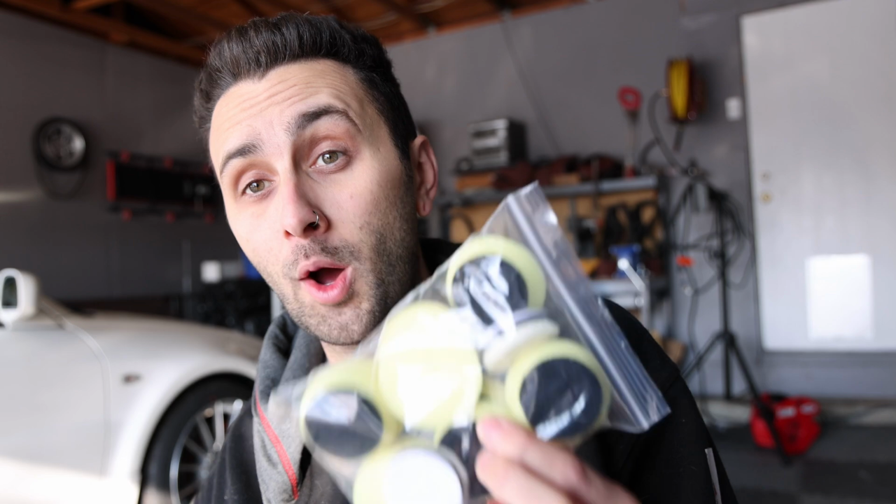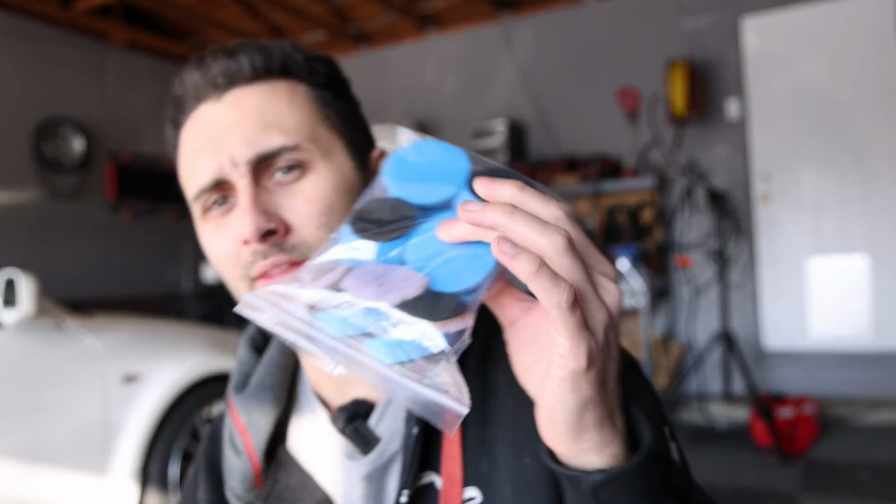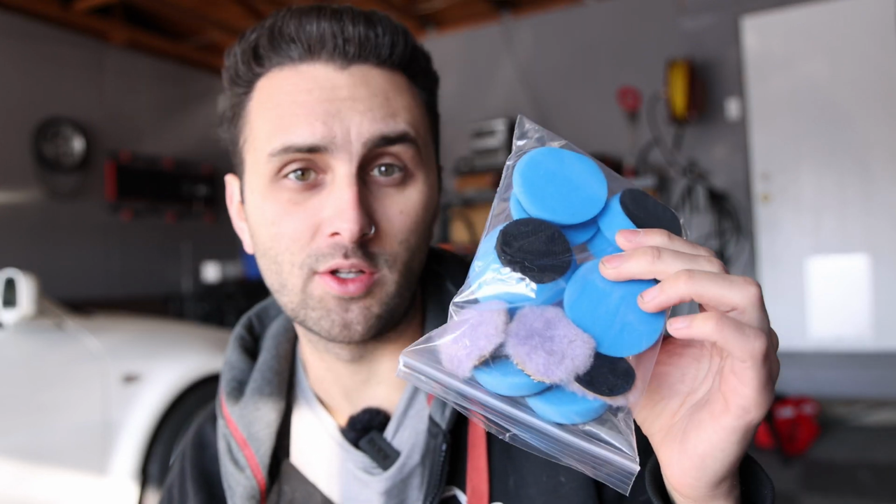Like let's say you have a few little small scratches that you want to get rid of, and I have a few on my car, I'll show you. So we'll give this a shot and see how well it works. All right, so today I'm just gonna work with 2. The green pad I think is a little too aggressive for me, so we're gonna do yellow for the compound phase, and then the very soft blue for the polishing phase.